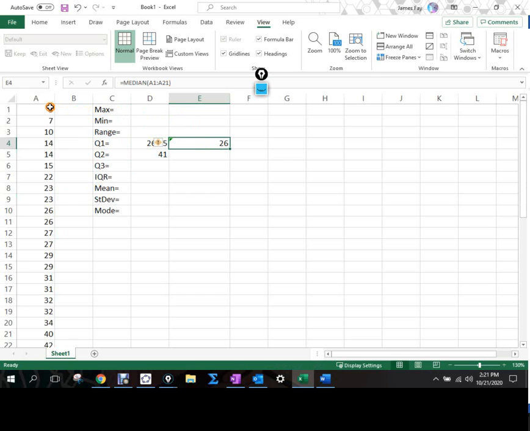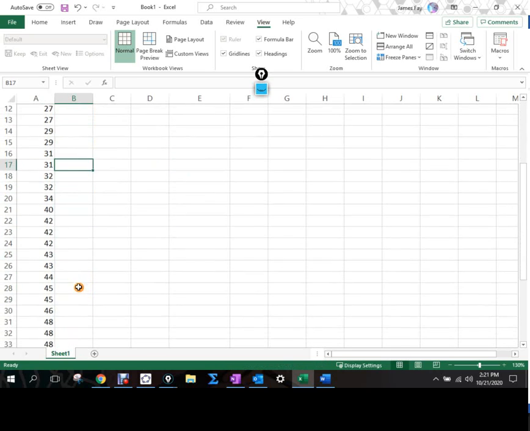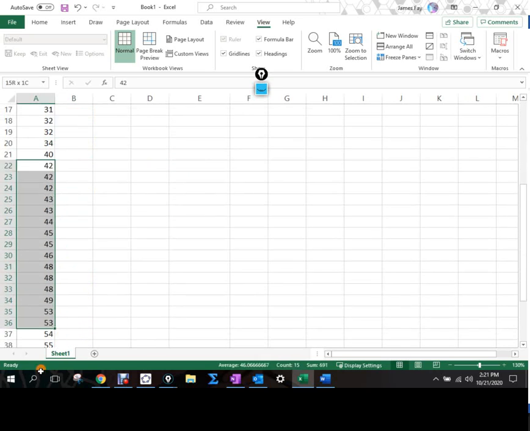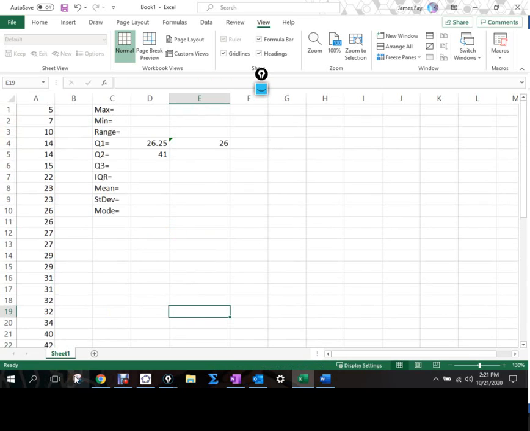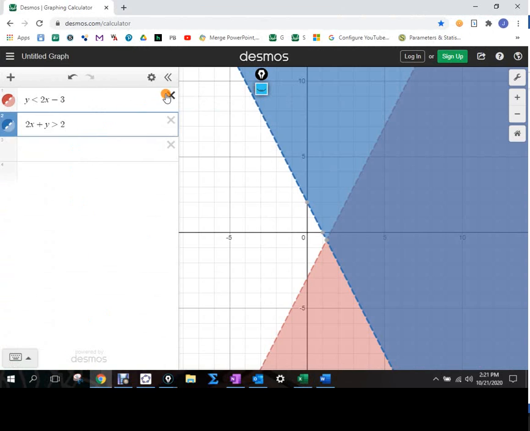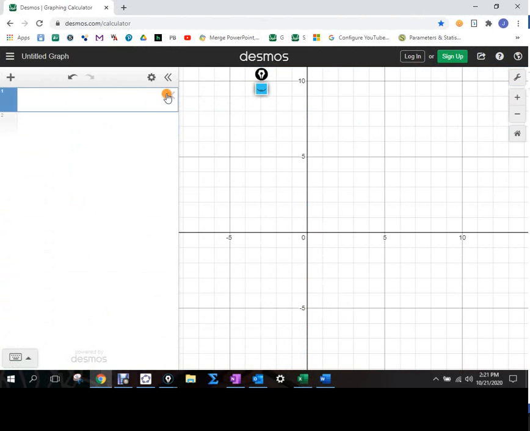So if I've got the median of the first half, and that's a good thing about knowing, what is Q1? It's the median of the first half. So I can type in median and then A1 through A21, okay? If I want the Q3, then that's the median of the second half. So it'd be the median of those values. Does that make sense? Okay, and you would just say equals median A22 through A42. That's one route, okay?